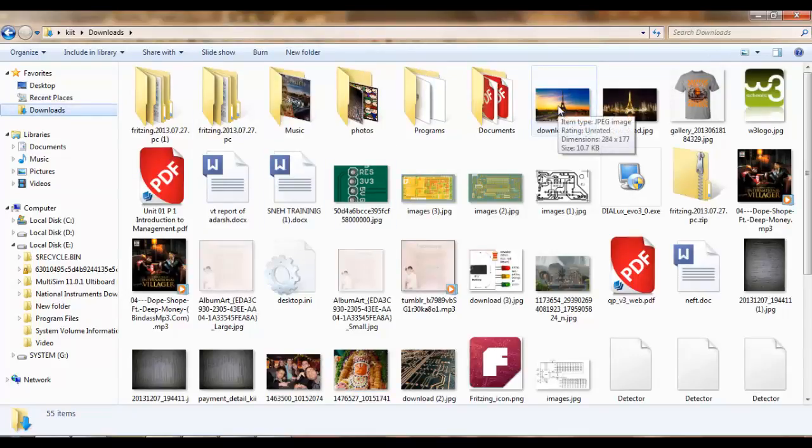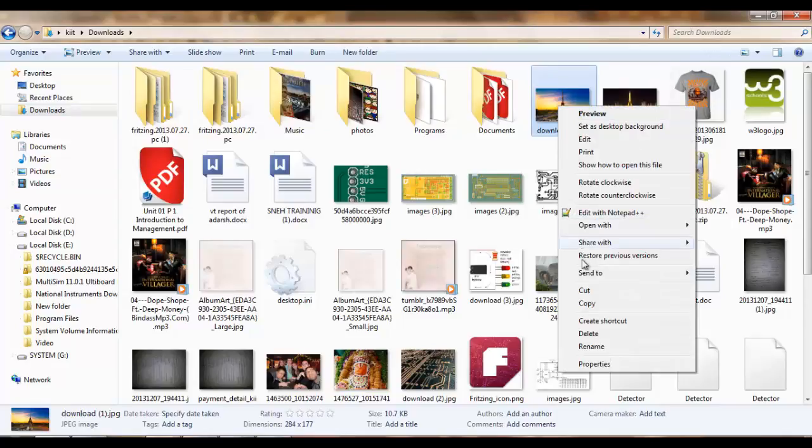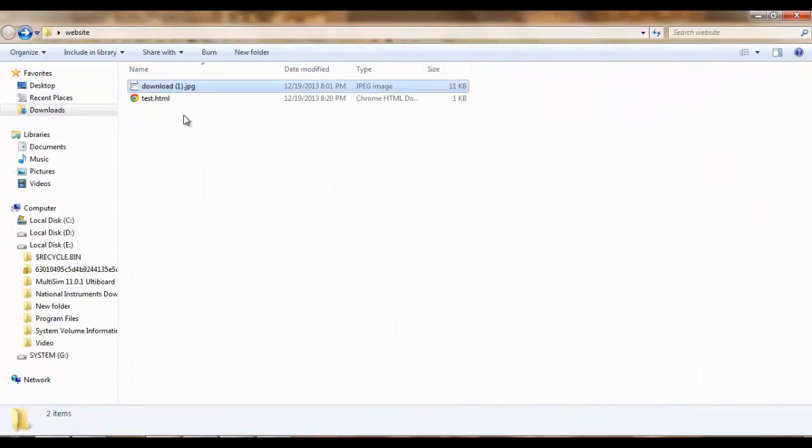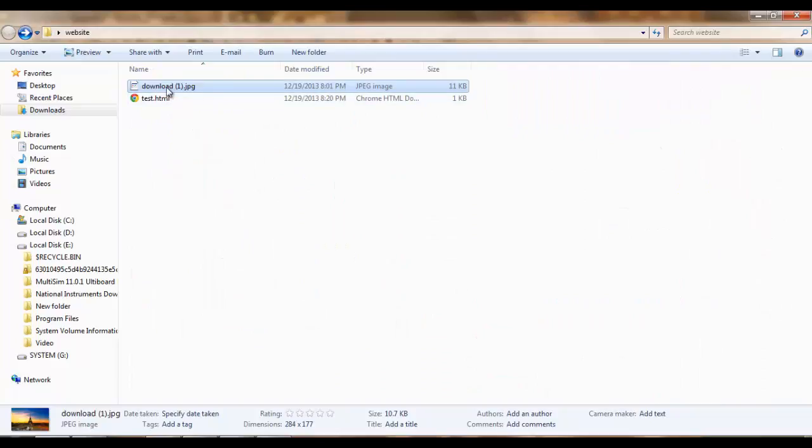Suppose I want to add this image, then I will cut it or copy it and then I will paste it here. Okay, so now my image is in website folder and my test.html file in which we are writing our HTML coding is also in website folder.